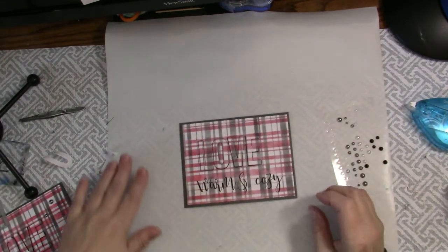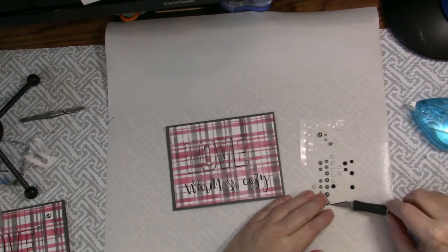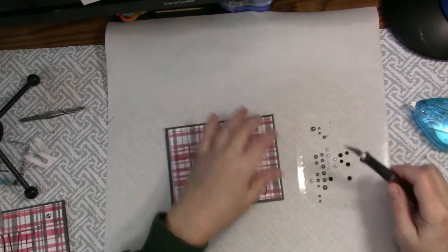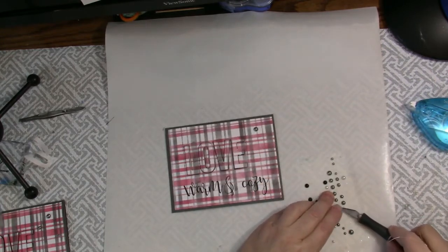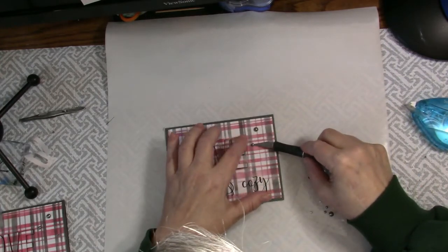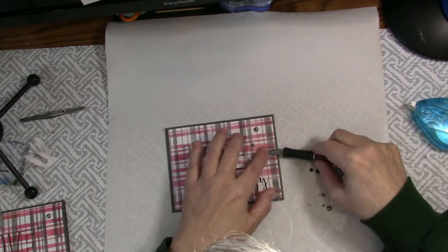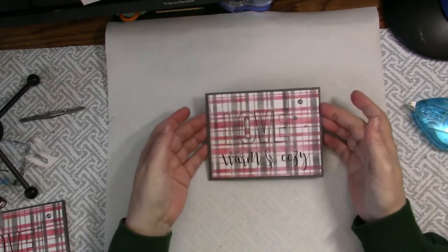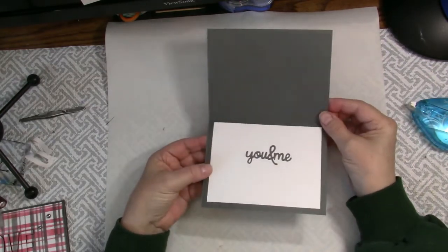I decided that we needed a couple pearls to complete the card, and I like it when I have pearls that are the perfect color, which gray is, and also three different sizes, so you have a little bit of uniqueness when you attach them, which I like. One of each size. And our warm and cozy flannel love card is complete. Love, warm and cozy, you and me.